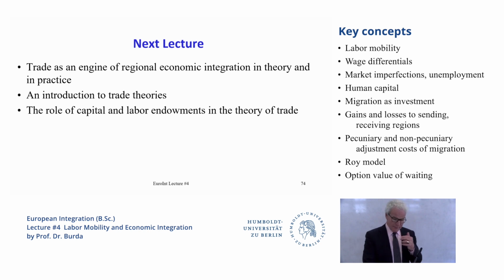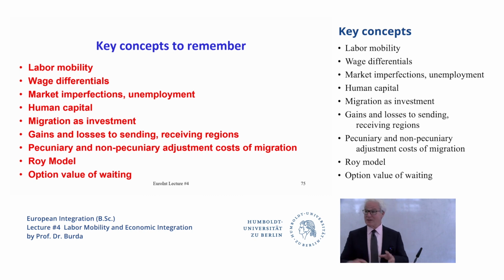So it turns out that capital and labor have a lot to do with what you trade. The trade theory I'm going to focus on is one that stresses capital-labor ratios, because we're still in this Edgeworth box, right? And the question is, can you integrate and not have to be on the diagonal? The answer is yes, it is possible. Not necessarily so, but it's possible. So we'll talk about the theory of capital and labor endowments, the theoretical role of those two. That's not the whole story, and you can have trade that has other aspects that can make things worse. So we need to take those things into account as well.